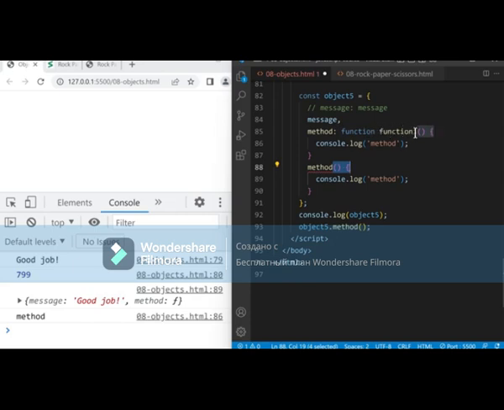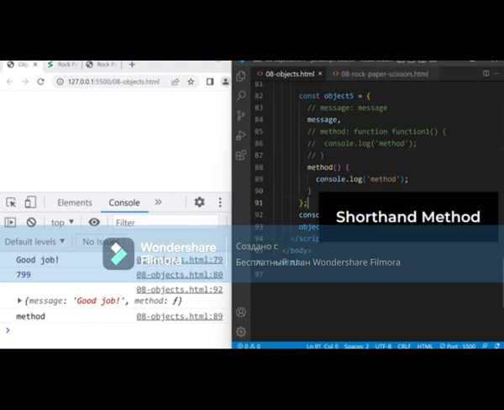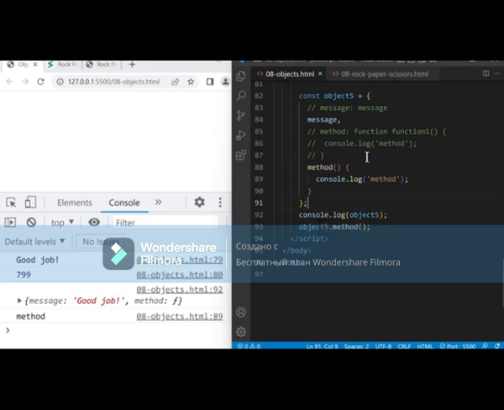So this function name is actually not needed. So if we comment out these lines of code and save, it will still display method in the console because this is a shortcut for these lines of code. So this shortcut is called the shorthand method syntax. And that's the end of this lesson.